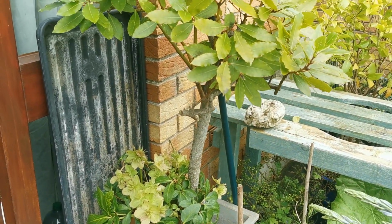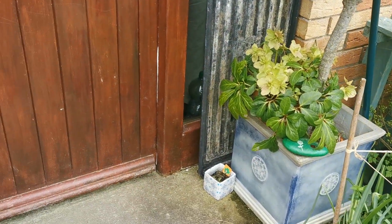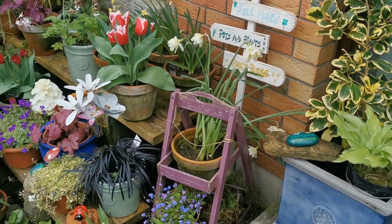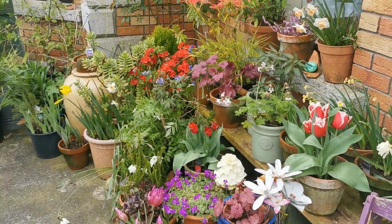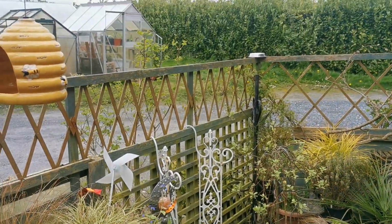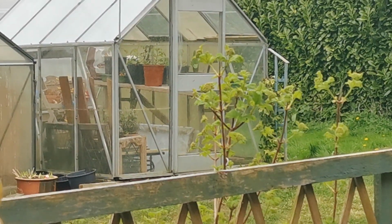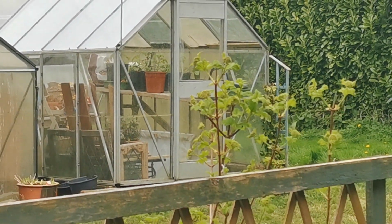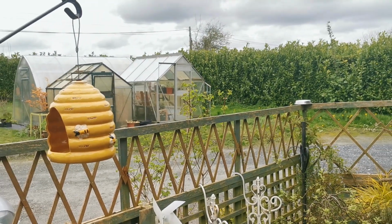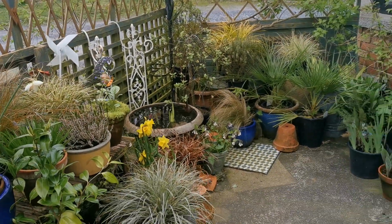If you're wondering why there's a big tomato tray there, that's because in the glass house, I don't want to spin you around too quickly, making you feel dizzy, but I'm going to pan around as gently as I can in the glass house, and I don't know if you'll see them from here. We have tomato plants growing. So we're taking them in each evening because we've no heat. And they sit on that particular tray overnight, and then we pop them back out during the day.